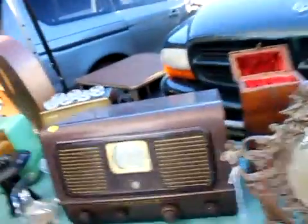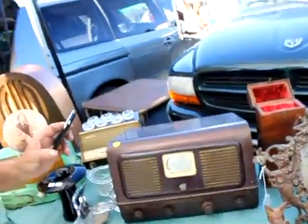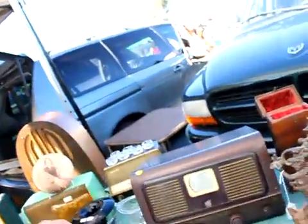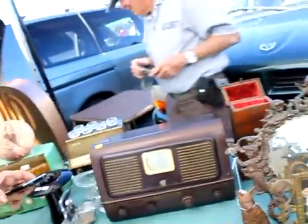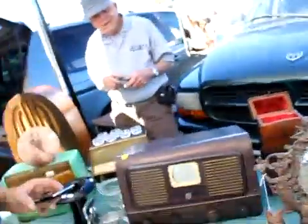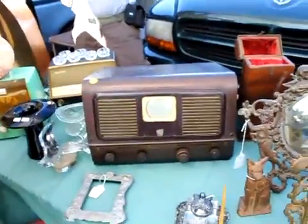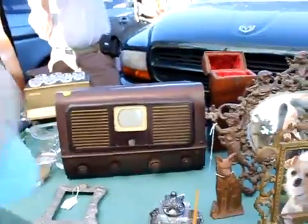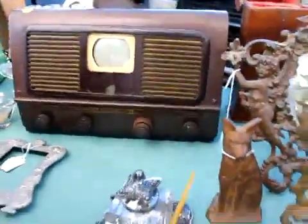So how much would it take to get this from your hot little hands? This would take $150. So for $150... it's called a Pilot Radio. A Pilot Radio. Now, how old is this? About 1948? Late 30s. Late 30s? That's a little — 39. Okay, so it was right after the World's Fair. Now, who made this? Is this RCA?